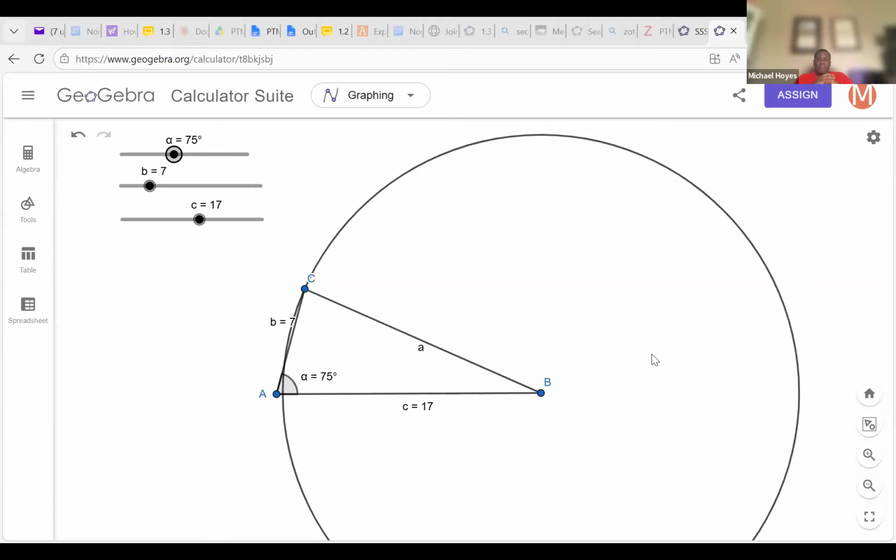Okay. So it results in other things being fixed. Right, I got you. It results in other things being fixed. But yeah, we are fixing two sides and an angle, whereas in the previous one we had three sides that were fixed and controlled.